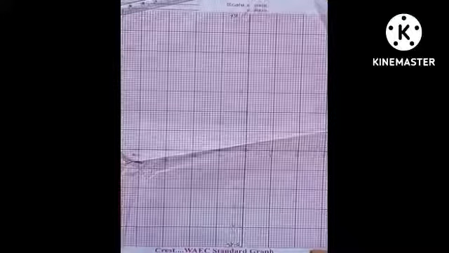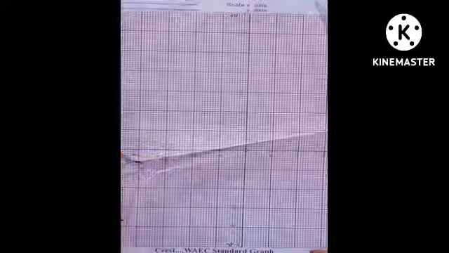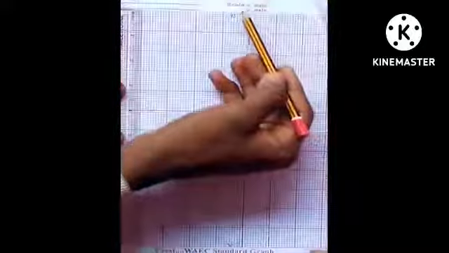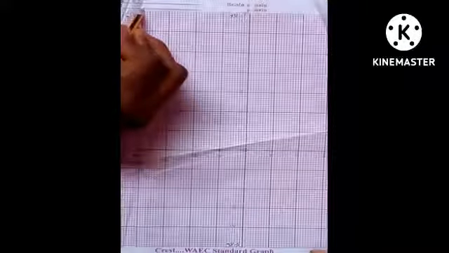We have that when x is minus 4, y is 7. That means when x is minus 4, you use your ruler to trace minus 4 on the x-axis. This is the x-axis, and on it we have minus 4. When this is minus 4, we have a corresponding value of 7. So we trace minus 4 to 7 on the y-axis, and they intersect at this point. Let's draw it as a circle.